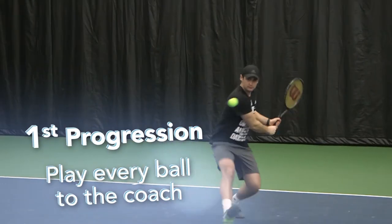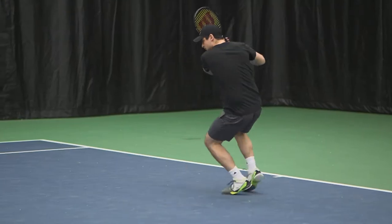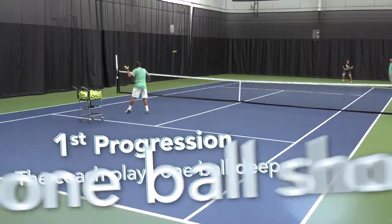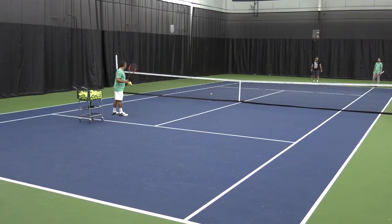The first progression, the player will play every ball to the coach. The first progression is about control between the coach and the player. The coach will play one ball deep, one ball short. This is a drill designed for all levels. So let's do the second progression.